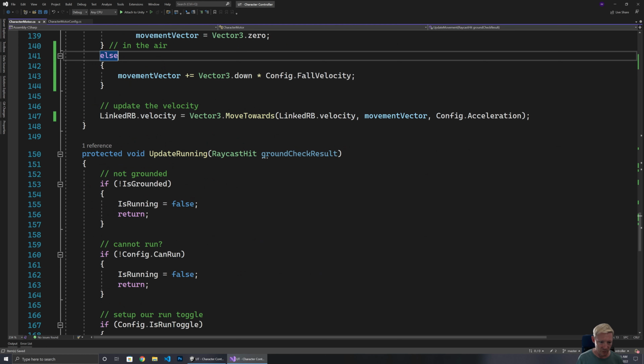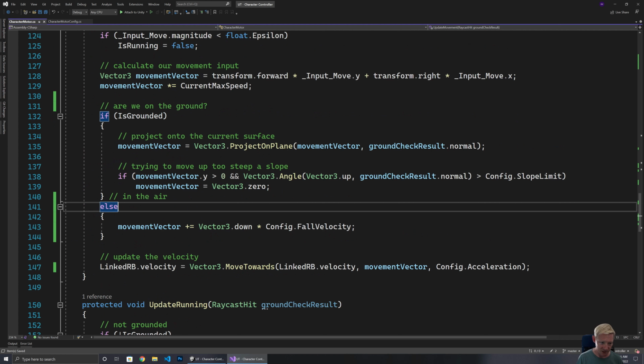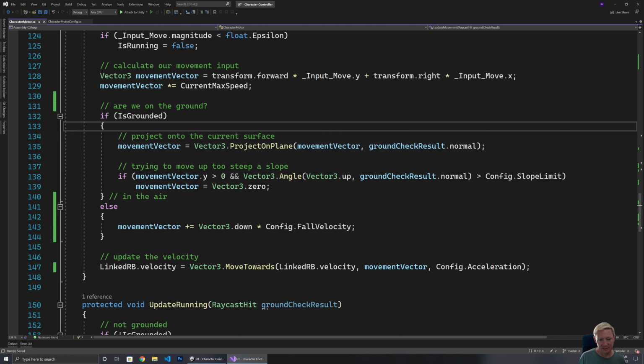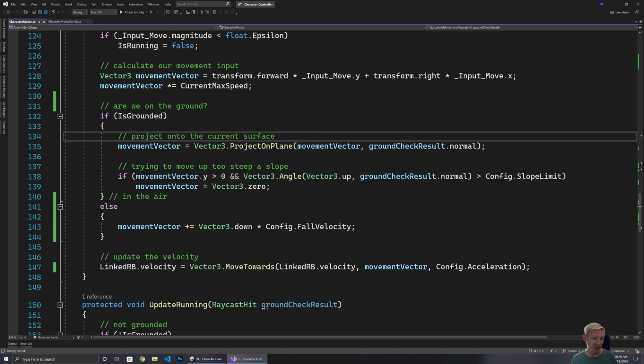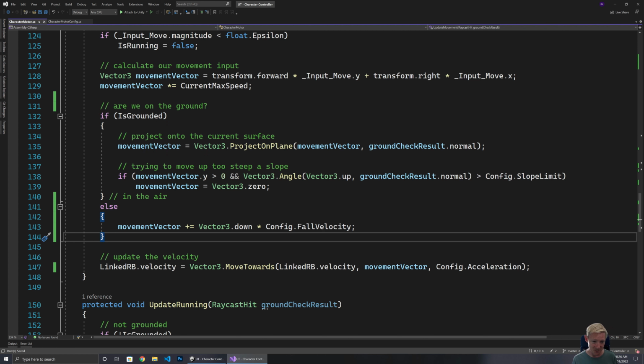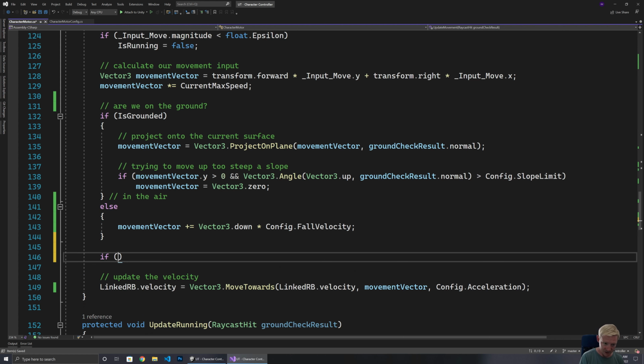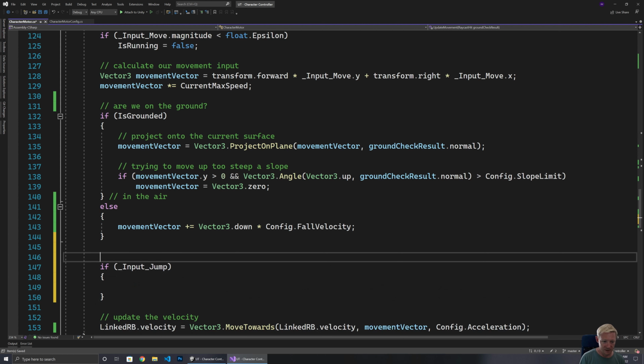All right, we need to handle jumping. So the jumping can only happen, well, if we're doing double jumping, it can happen when we're not grounded. So what we actually need to do to start off with here is check if jumping has been requested. So jump requested.